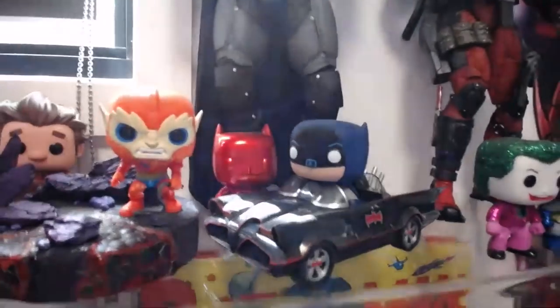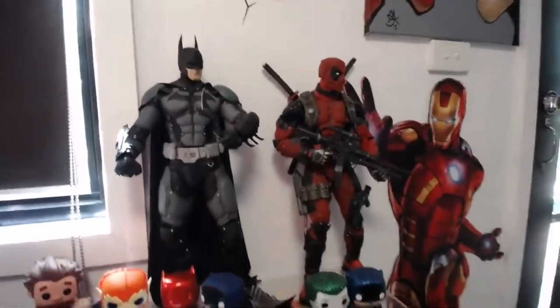So yeah, I made bases like that. I actually want to make one for my little Batman car. I mean, that'd be cool. There's the other ones I've got while I talk about it. So these are both NECA figures as well.